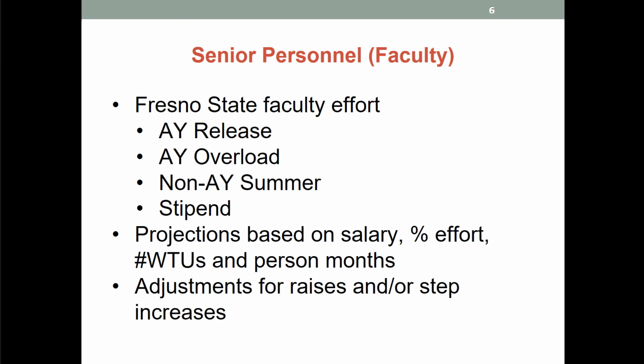Federal funding sources do not allow overload pay. We can only dispense this type of pay if the funding source is from a state or private funding opportunity that allows it. Summer pay is calculated for the 3 summer months that the faculty are not under contract. The cost is higher than your 9-month contract salary rate. We can also dispense stipends if allowed and appropriate. For multi-year projects, we do adjust for general salary increases as well as step increases.